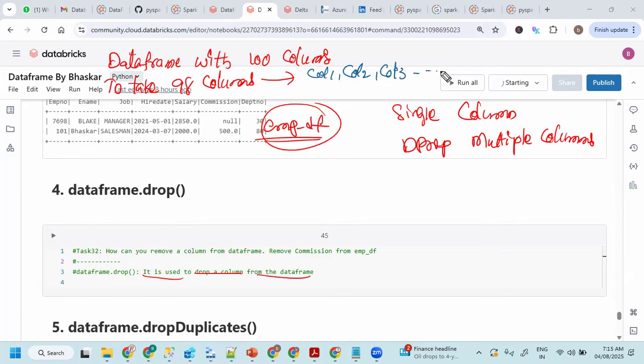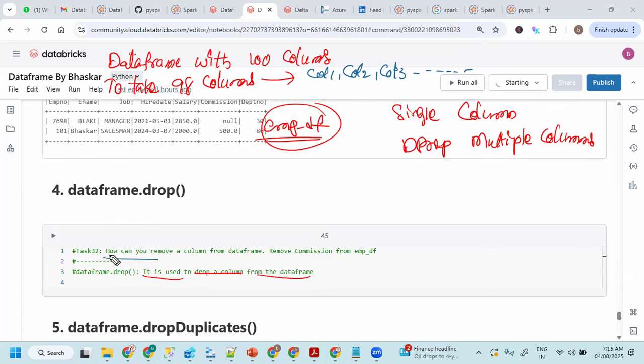So something like this, you need to write a statement. Typing 98 columns is very difficult, but dropping 2 columns is easy. Okay, so in that case, how you can do that we are going to see. Drop is sometimes very important, and it is going to drop whatever unwanted columns you have; those columns you can drop by using the drop function.